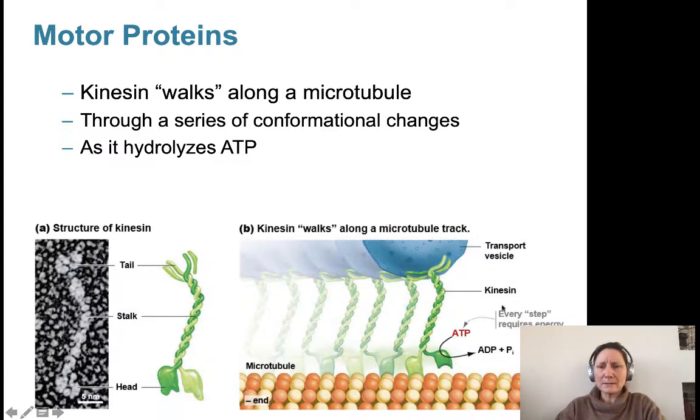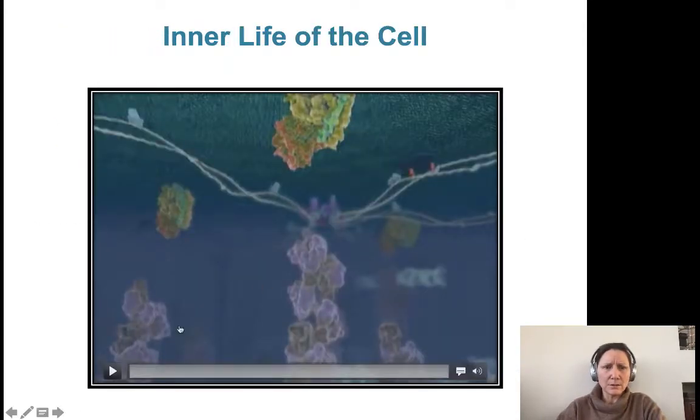So this is very high energy cost. With each energy expenditure, there's a conformational change, and then the dual head, if you will, of this kinesin will do this walk down the microtubule and transport the vesicle to wherever it needs to go. So watch this video, and I'll just kind of chill out while you see what happens.